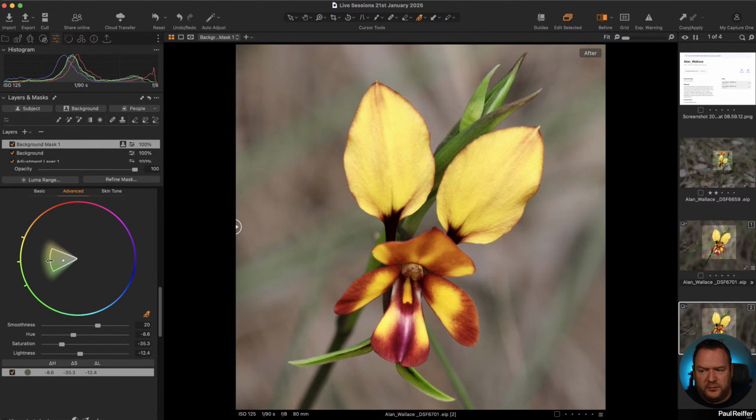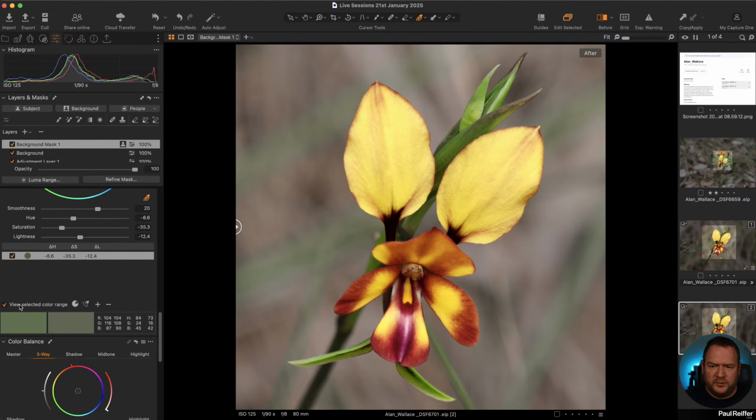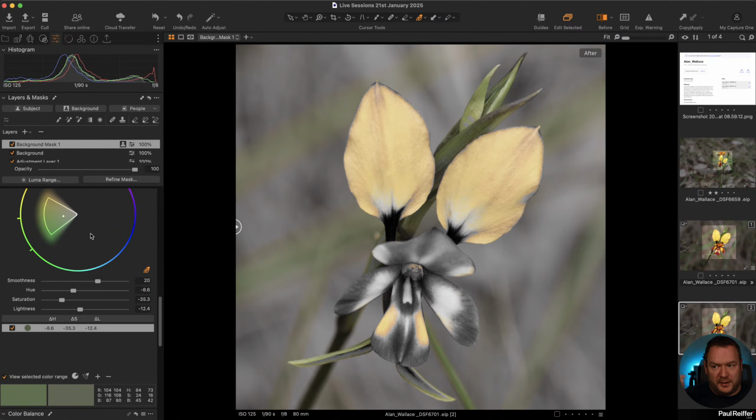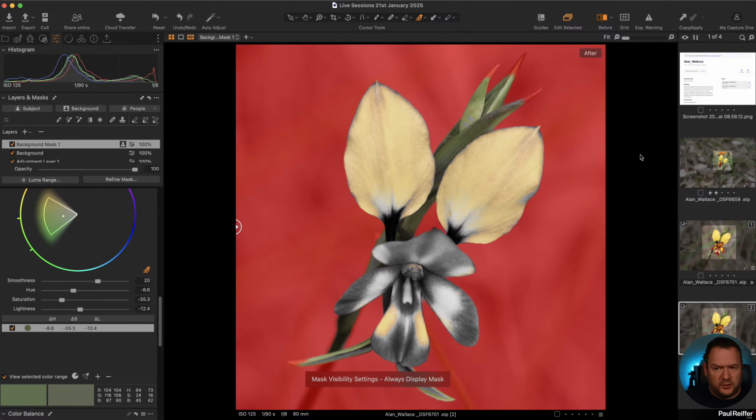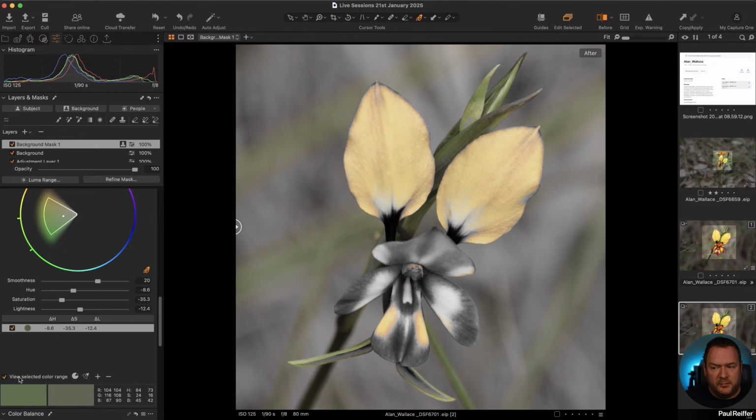The smoothness of that color, so in other words, the bits that are included in my mask and the bits that aren't, I'm going to increase. If I want to see just the color range I'm choosing, we can see it there. Now remember, your color range within your color editor is going to pick up everything on the image that you're seeing, including this bit here. You can see that's included. But because we have a mask on, although it is picking up this color here, it's not included in my mask, so this is having no effect on this stuff in the middle. But then we would go from there to there.